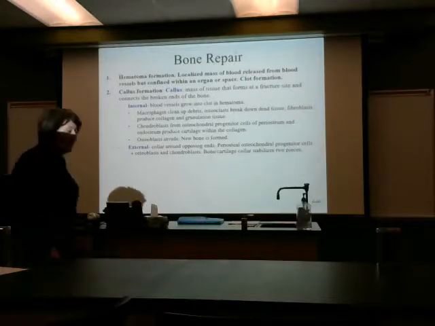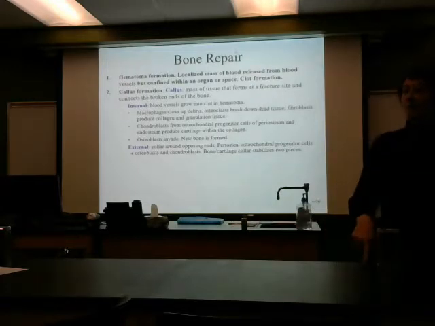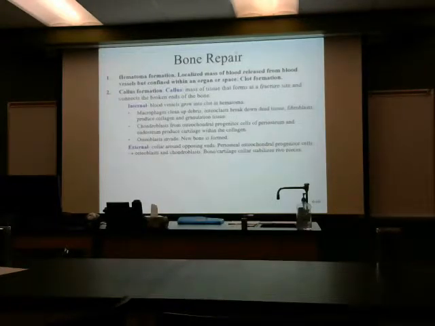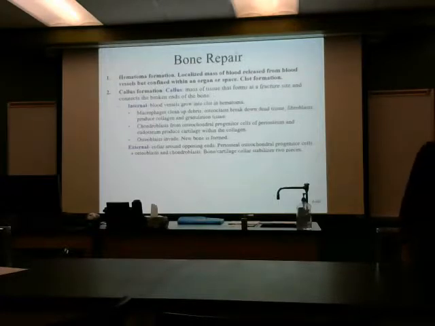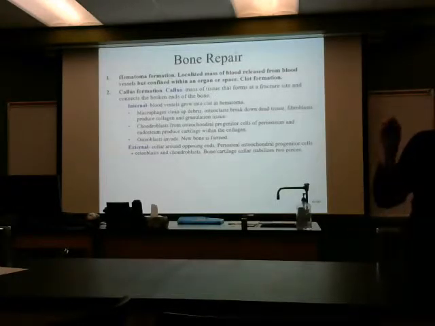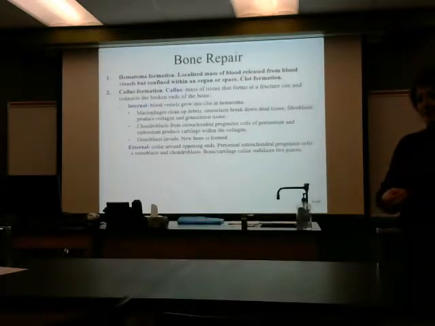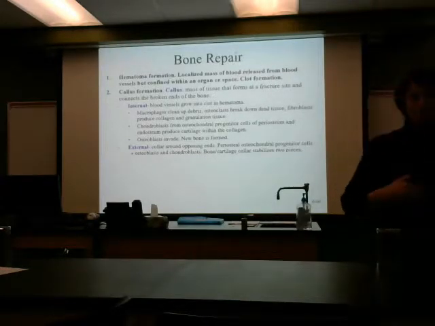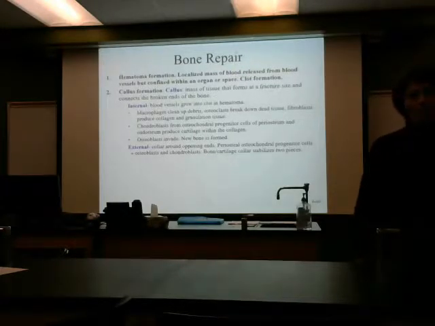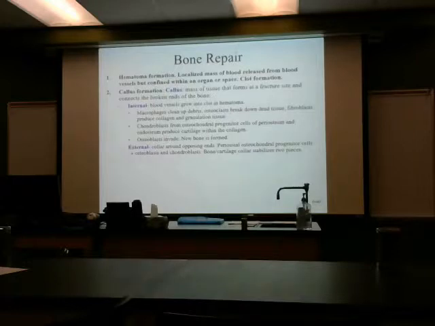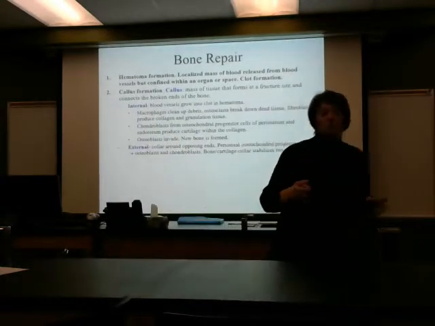We're going to need osteoblasts to come back in, but what other type of cell are we going to need to come in and work when the bone gets broken? What was the name of the stem cells in the connective tissue wrapping? Osteochondral progenitor cells. So that tells me I've got stem cells that can give rise to osteo, which is the bone, and stem cells which can give rise to the cartilage.